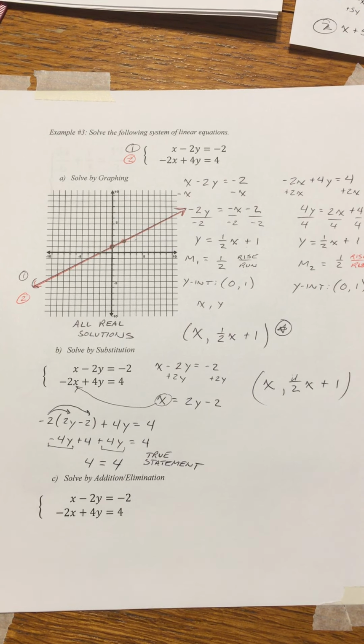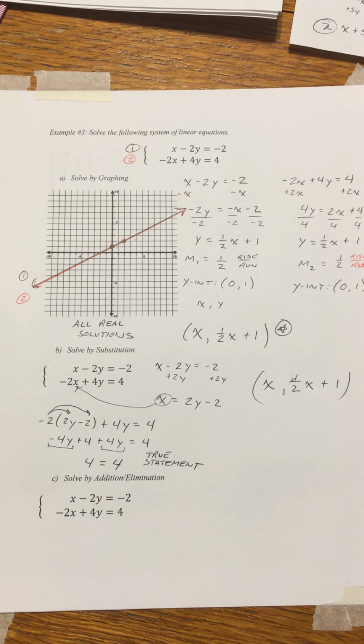So remember that the multiplication has to be across all three terms. So when we do that, we'll have 2 times x, which is just 2x, 2 times negative 2y, which is negative 4y, 2 times negative 2 is negative 4, and then I'm just going to put in this second equation. So we have 2x plus 4y is equal to 4.